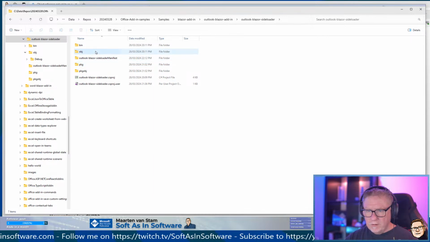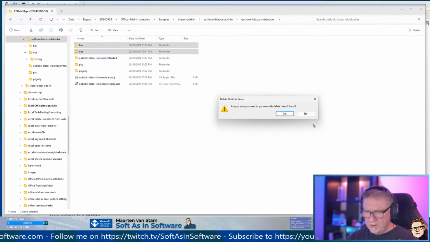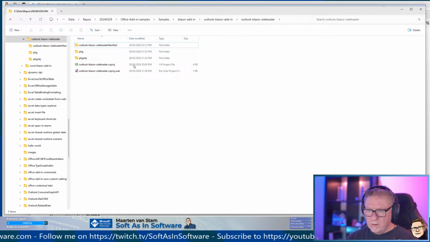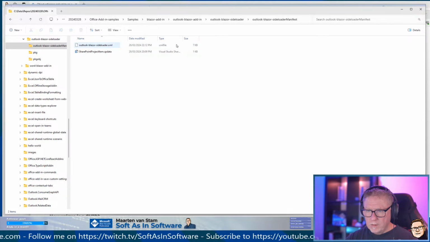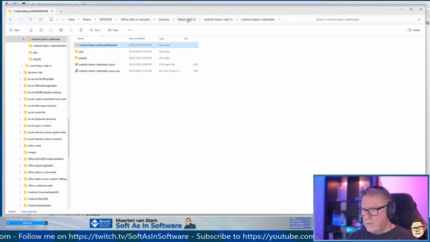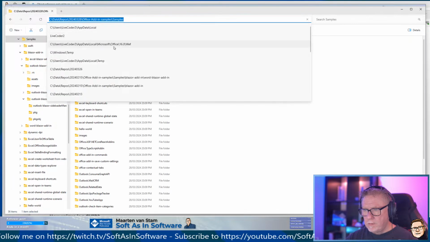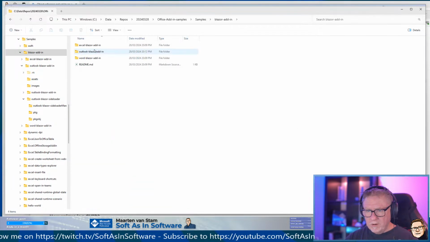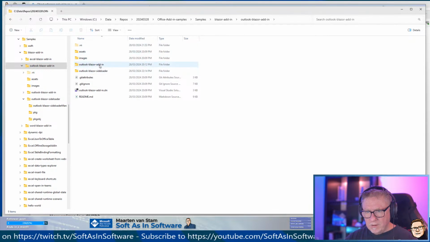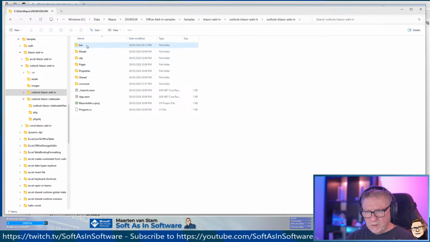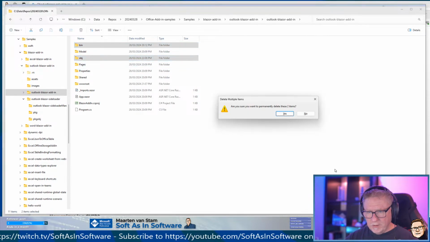So let's delete the object in the bin object. Kill the object in the bin.